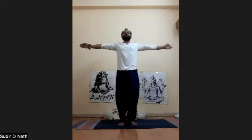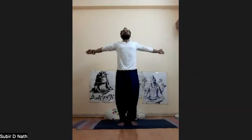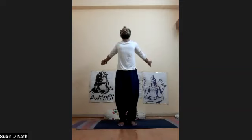Inhale, expand both your arms sidewise. Close your eyes, inhale, and exhale, bring both your arms together. During inhalation, feel the expansion of your chest muscles, expansion of your heart muscles. Inhale, very good for our chest, very good for our heart. Exhale slowly. Inhale slowly and deeply. Expand your heart. Exhale.